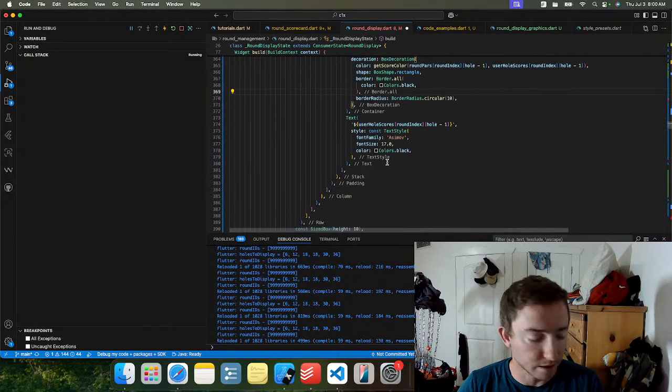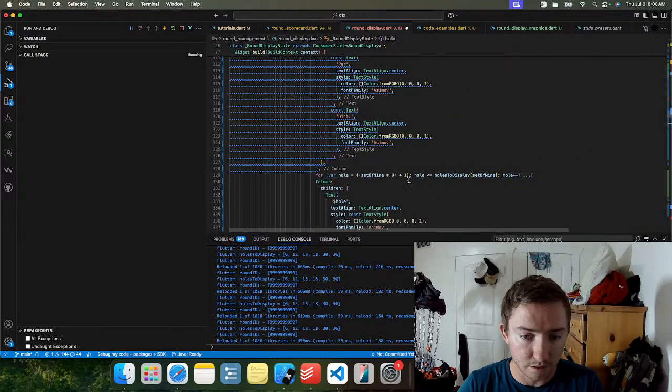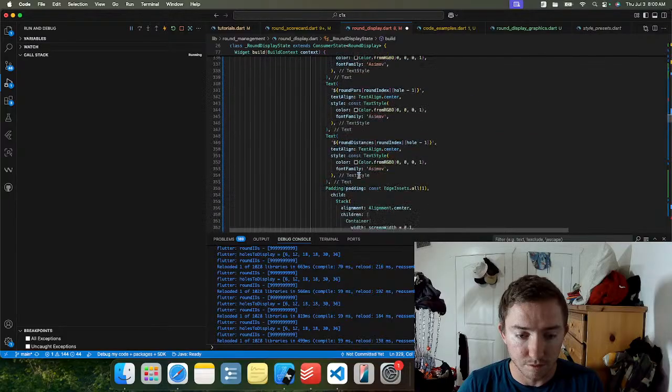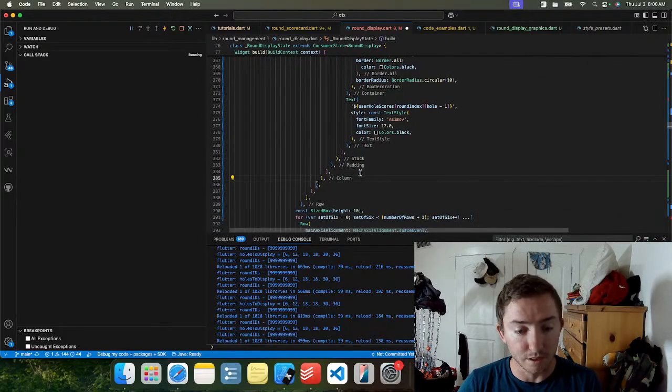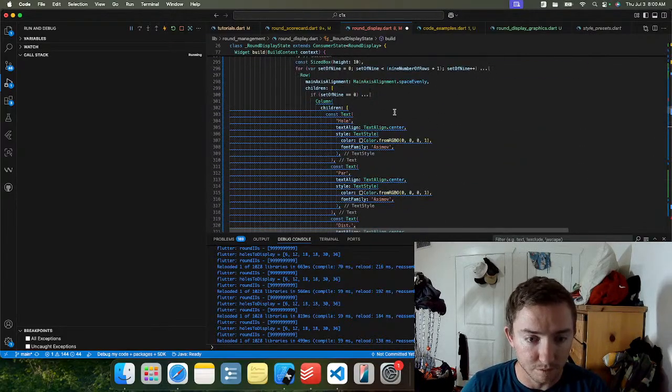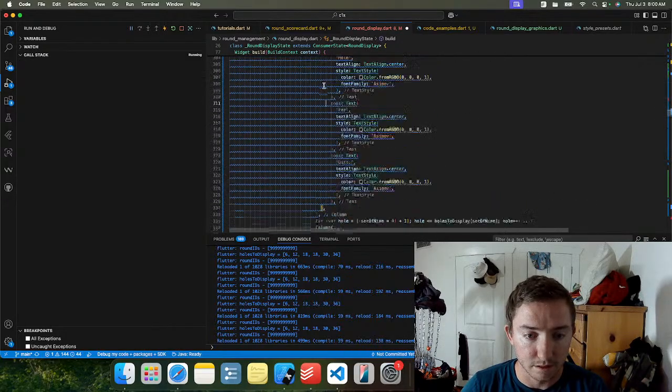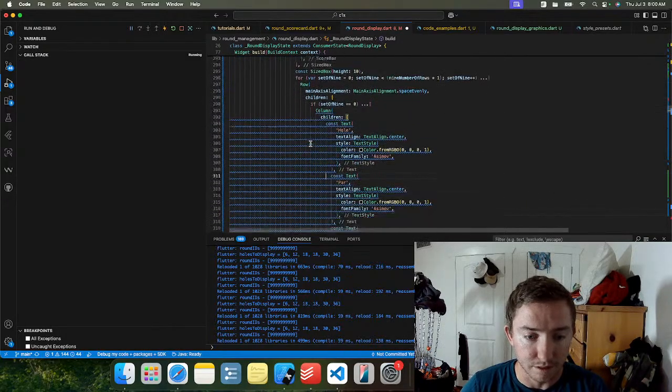I'll leave it for a sec. We will adjust otherwise. This is fine. We're going to run this loop every single time for each row. For a number of rows, we're going to have the row. If it's the first row, we're going to have a whole par and distance.